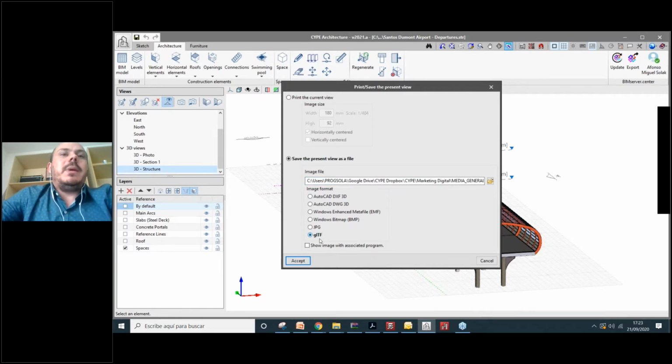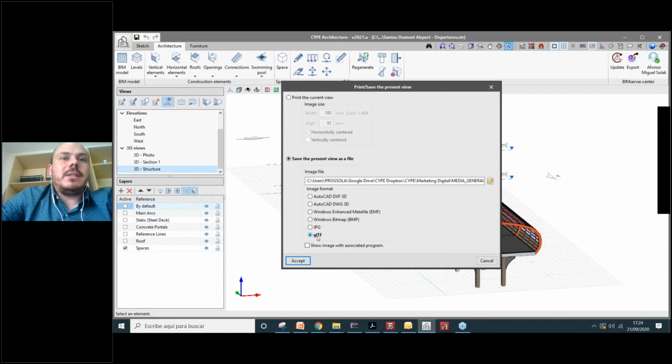This format is quite nice because you can export this element. It's a very light file, and Windows 10 has a native GLTF viewer, so you can see the 3D model with all the textures and colors on any computer that has Windows without having any software, neither AutoCAD nor SketchUp nor Revit nor Cype.